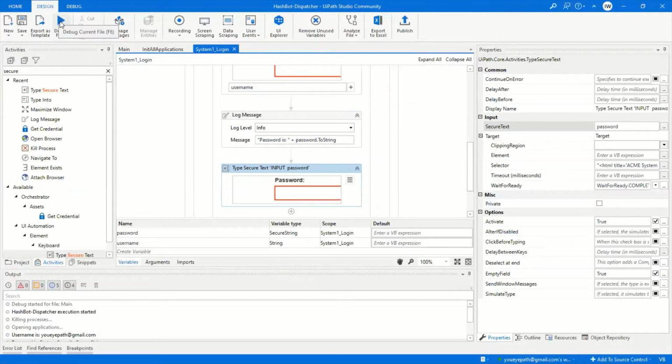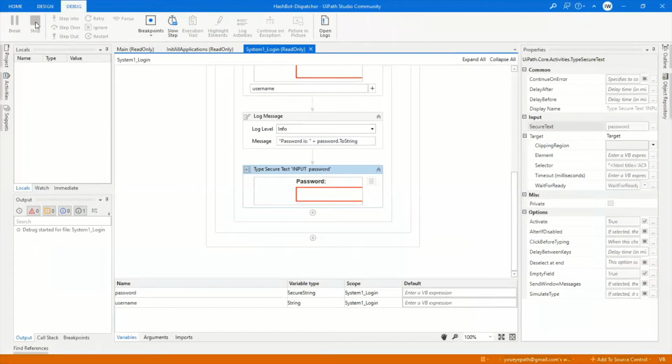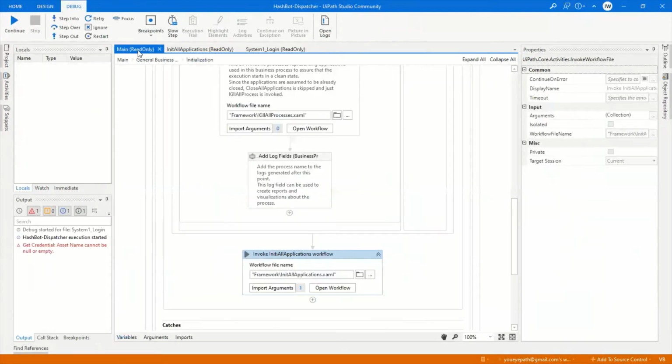Go ahead and run your automation here just to see if the UI oops, I did not do that where I wanted to. I want to stop here. Make sure you do this from main. I want to actually have it load all the way in like we would normally see the bot run.